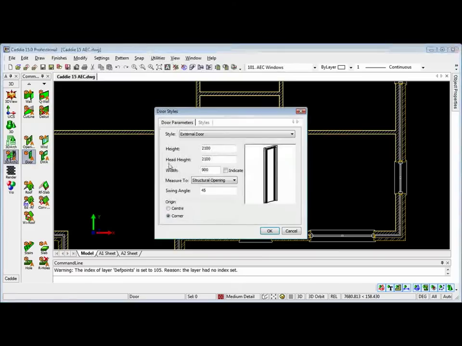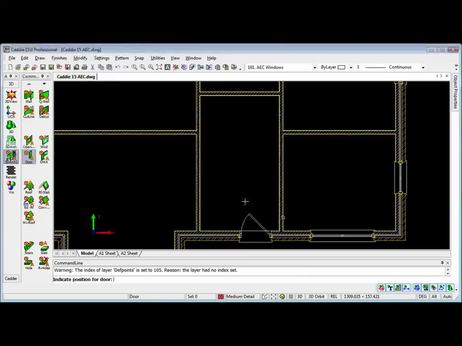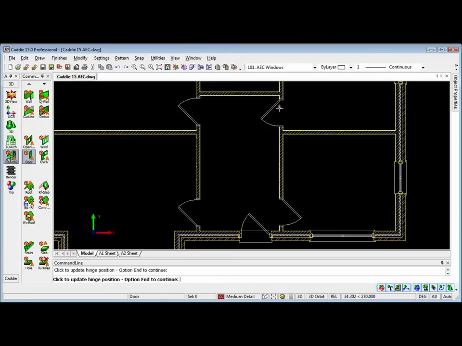Internal doors, we can use the same tool, just selecting a different style of door. These can actually be changed by object properties too. 900 width, placing by the corner, and actually just introducing them into our drawing, changing the way we want the doors until we're certain that's the way we would like them to be. If we change our minds, we can actually rehang them. We do this by simply selecting our door, right clicking and selecting rehang, and then just clicking until we get the orientation that we desire.